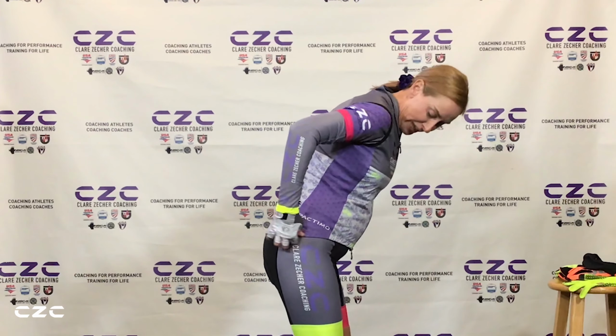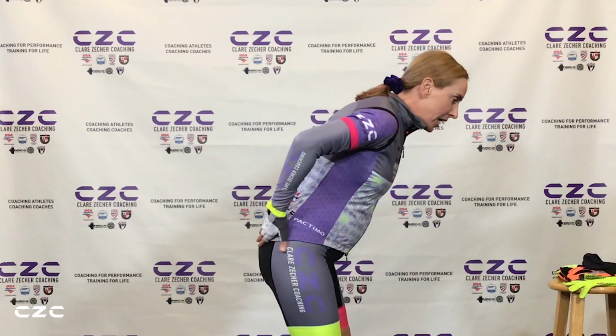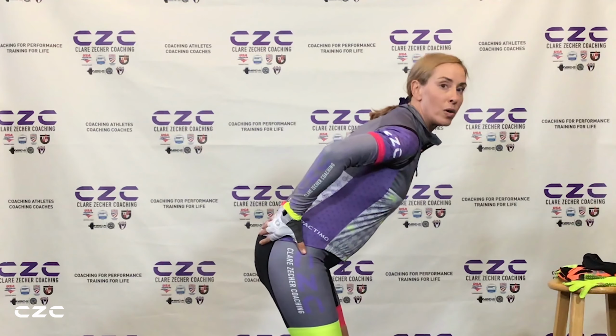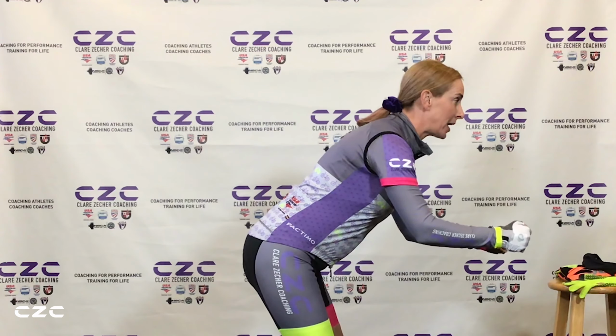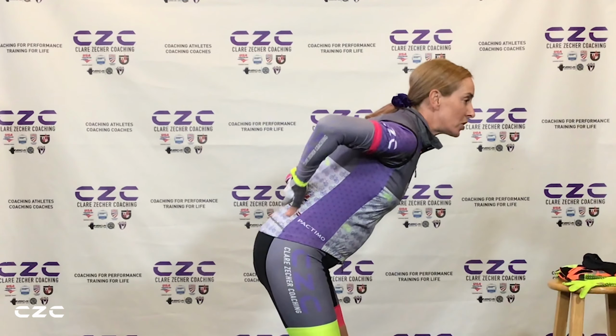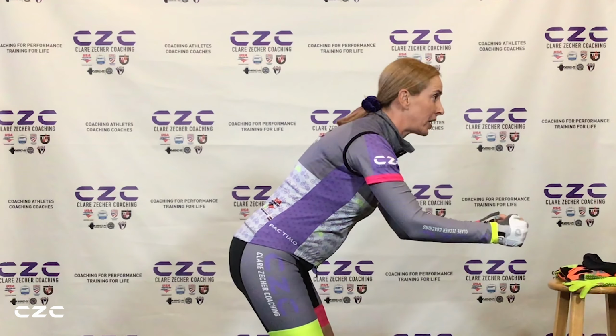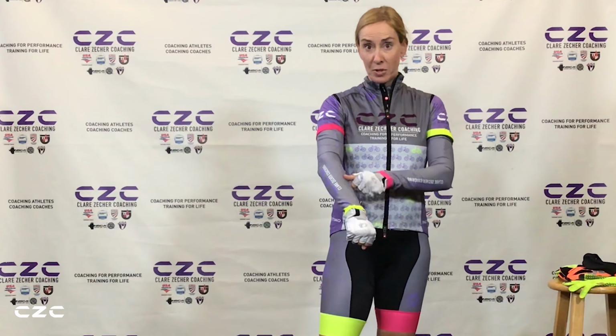Now, this particular vest has great grippers on it. It's the Breckenridge vest from Pactimo, and it's going to stay there and hold as I'm riding my bike. So it's nice. I'm going to stay nice and warm. My hips are even going to be warm. So this is just an all-around great jersey, and you see it's not constricting. It's just super comfy. So personally, I'm comfortable down to about 38 degrees with this setup so far.